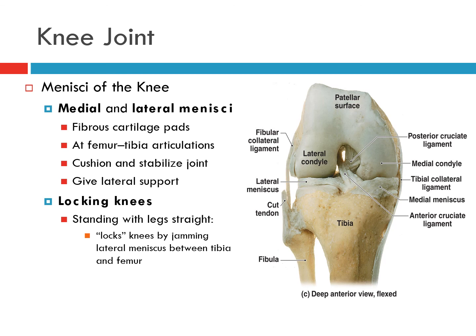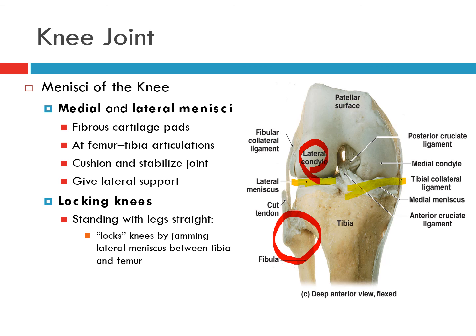The menisci we talked about earlier are those fibrocartilaginous pads within the knee. We have a medial meniscus and a lateral meniscus. If you're looking at this picture, this is the lateral side. You can also tell it's the lateral side because the fibula is always on the lateral side of the leg. So this would be the lateral meniscus here, and this side would be the medial meniscus. It's really giving a bunch of cushion between the femur and the tibia.